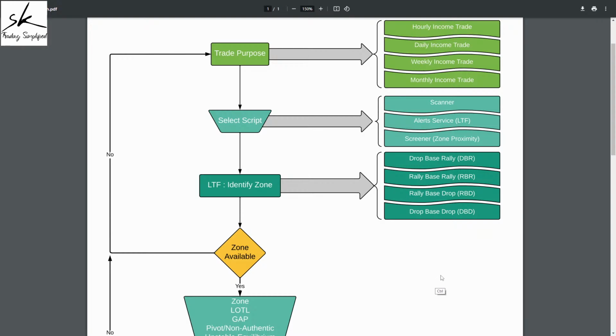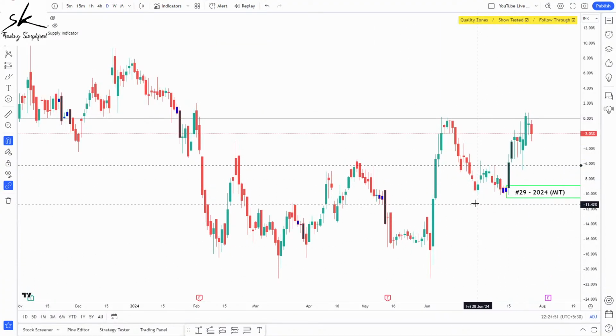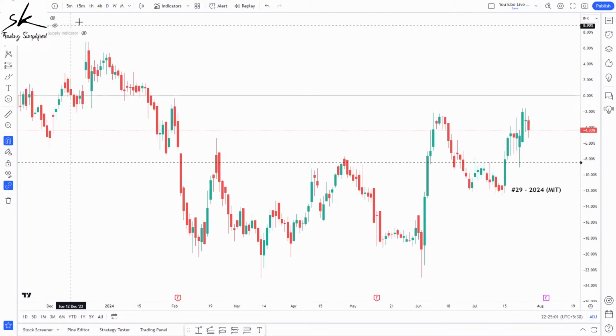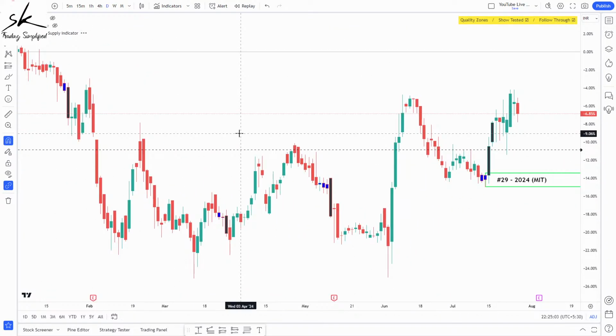Now, if I go to my charts, you can see I already have the demand supply zone indicator applied, which is identifying this drop based rally structure for me. Now, even if I disable it, you can see visually also you can identify it. Prices came down, paused for a while, started moving up. So, yes, I completely lean against the demand supply zone indicator.